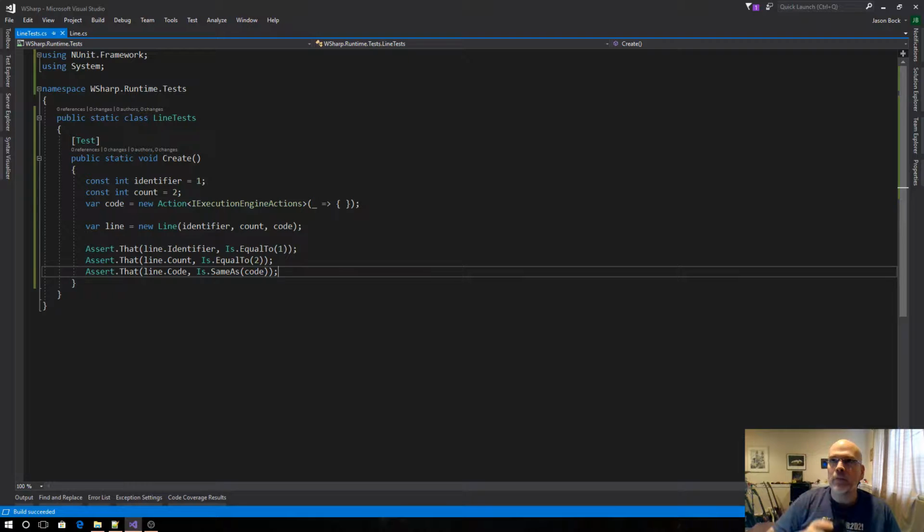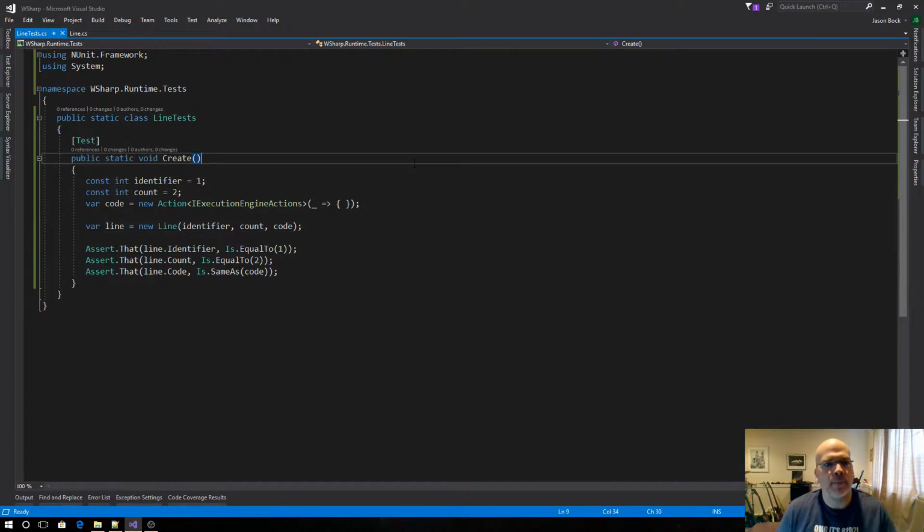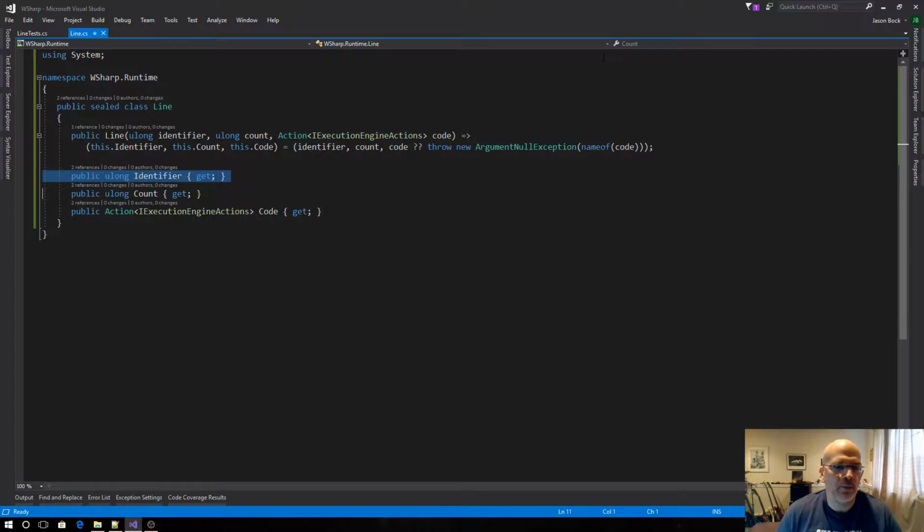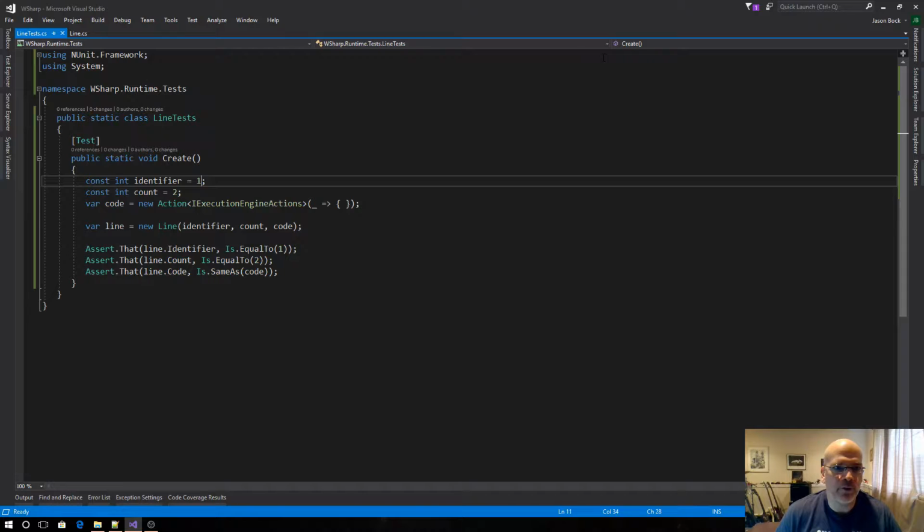So the point I wanted to make about tests is that sometimes people will say, well, you really don't need to test everything, or should I just test properties or what? I'm always of the mindset that if you have code in your system, there should be tests around it. And somebody might go, well, that's stupid. Why are you putting tests around read-only property getters? They shouldn't do anything. And I'd be like, you're absolutely right. But now I have code around getting the value. If that ever changed in the future, even though right now it's simplistic, I don't know that that might always be the case. Maybe, maybe not. Because I have this here, I've got coverage.